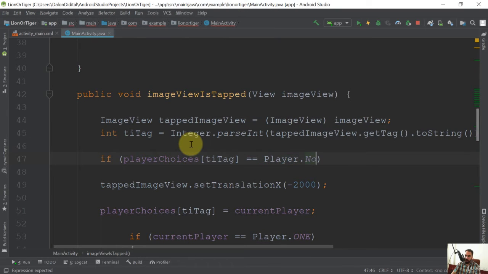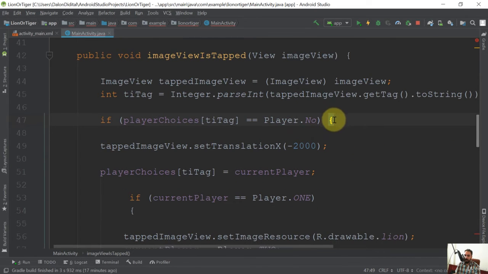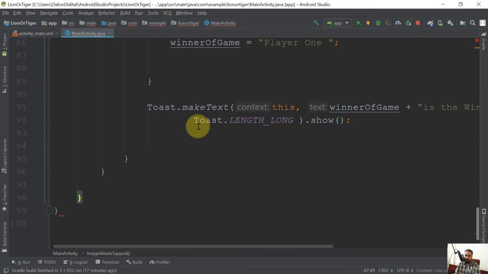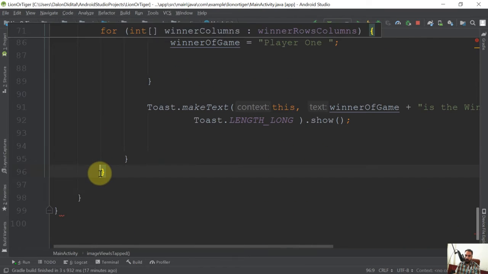is equal to player.NO. Then in that case, we can go ahead and allow the application to change the image of the image view or perform some animation. So let's open this curly brace and let's end it here after specifying the winner. In order to see which curly brace is related to which block of code, you just need to click on the ending curly brace. Here we can see that this specific ending curly brace is related to this for loop. And if I select this one, it is related to our if statement that we created at the top, but there is a missing ending curly brace here.